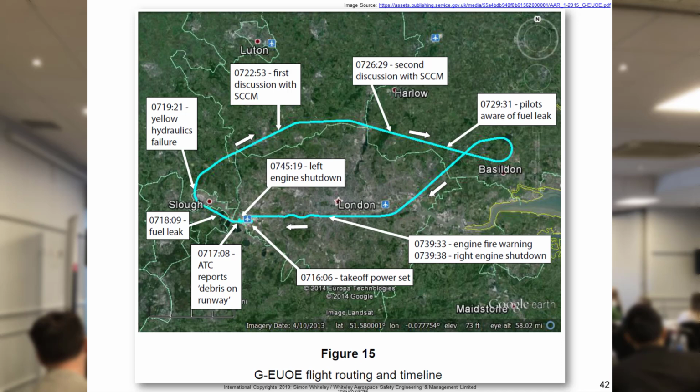At the takeoff, that's when the doors detached, that's when the fuel started to leak. But the aircrew didn't know there was a fuel leak until 10 minutes later, all the way over here. So they were leaking fuel all across London. And then on approach to the airfield to return, that's when they had the engine fire. So that was central London we're talking about. And then they finally landed, shut the engine down.